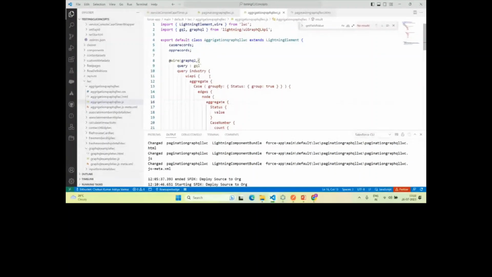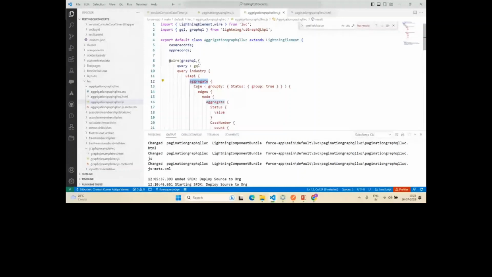Here I'm defining my query, and I'm defining UI API, and I'm taking aggregate here. If you need to fetch the data, then you need to define query. If you want to perform aggregation, then you can define aggregate. If you want schema related details, then you can define object info. Based on your requirement, you can define the field. So I'm defining aggregate, and within that the query logic will be the same as query, though constructing it has little bit of changes.